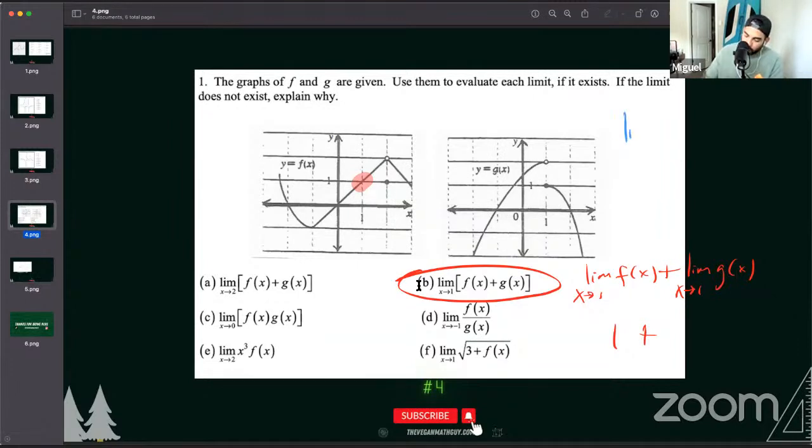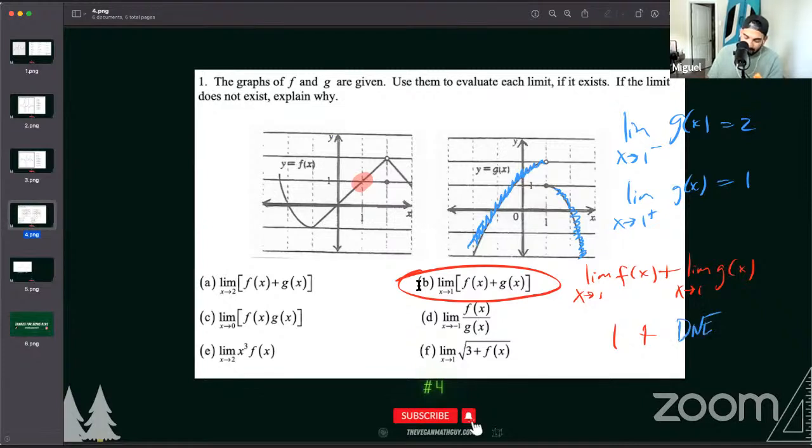Okay, so it looks like we might have to just observe the limit as x approaches 1 from the left side, and then the limit as x approaches 1 from the right side. Okay, let's look at our function. The limit as x approaches 1 from the left side, that's coming here, and it looks like it's approaching 2. But the limit as x approaches 1 from the right side looks like it's approaching 1. So the limit doesn't exist because the limit from the left and the limit from the right are 2 different values. So that's DNE.